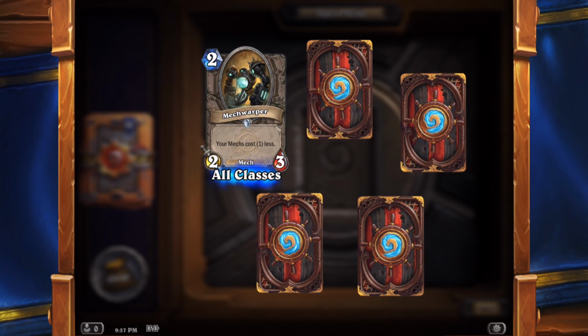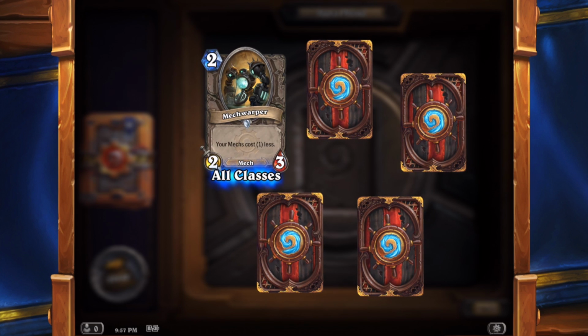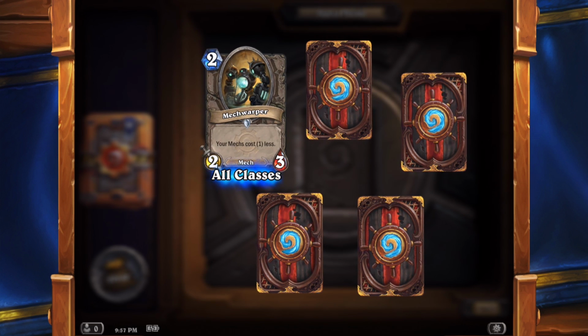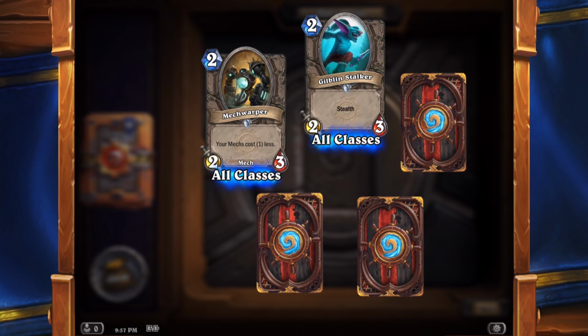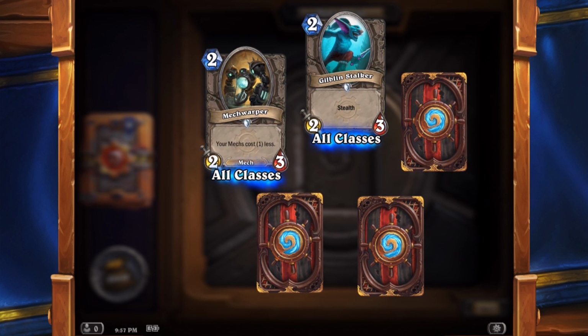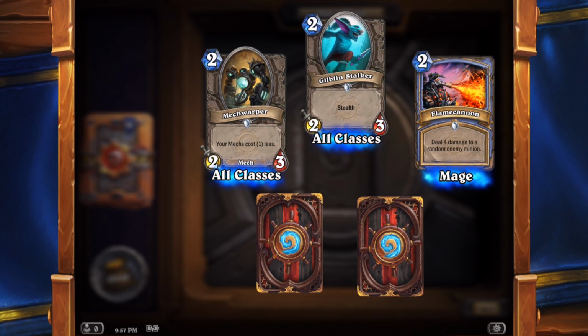Common Mech Warper. Your mechs cost 1 less. Oh, that's nice. This reminds me of sort of the synergy you get with Murloc cards. You play a certain Murloc and all your Murlocs will cost less. Gilblin's Stalker, a 2/3 stealth minion. It means they can't be attacked unless you attack first. A Flame Cannon. That looks badass.